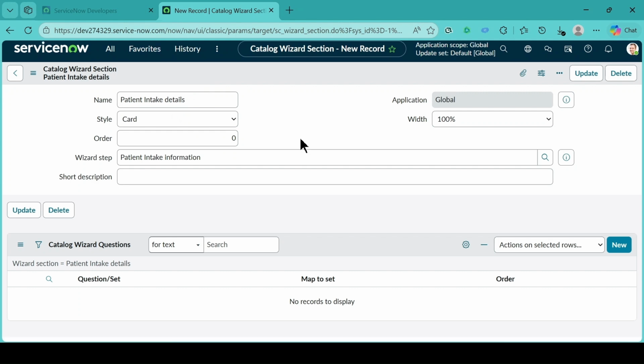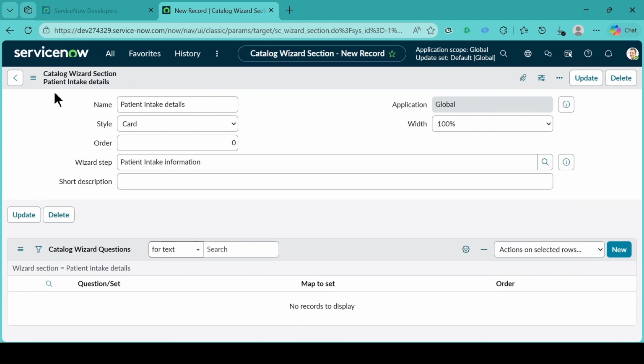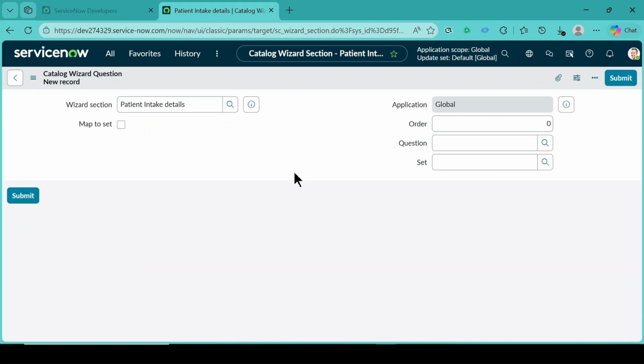Now let's add the question to the section. Under the related list, we'll select new. For a question to appear within the catalog builder interface, we have to link the question to the section we want it to appear on. So let's link the question we created earlier to the section we just created.